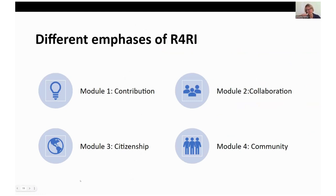This is a really different emphasis to the traditional CV, which is quite linear, scholarly, and not particularly contextualised — your grants, your publications, your service to the discipline. The R4RI requires a narrative. Module one is about contribution — what knowledge have you contributed. Module two is about collaboration — how well you work with other people. Module three is about citizenship within the discipline. Module four is about how you exist within the wider community. The fact that there are four C's is completely coincidental — those are just the words I picked out — but it's quite useful to keep those in mind as you're working.